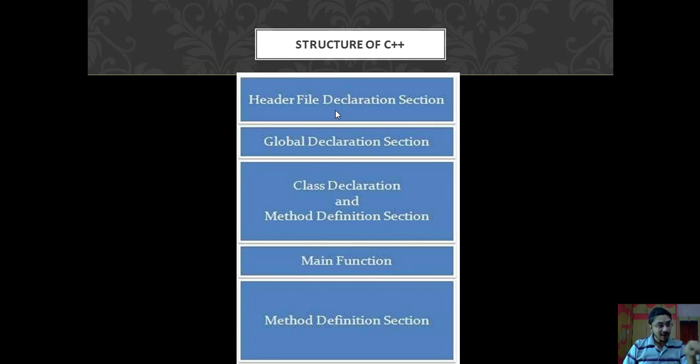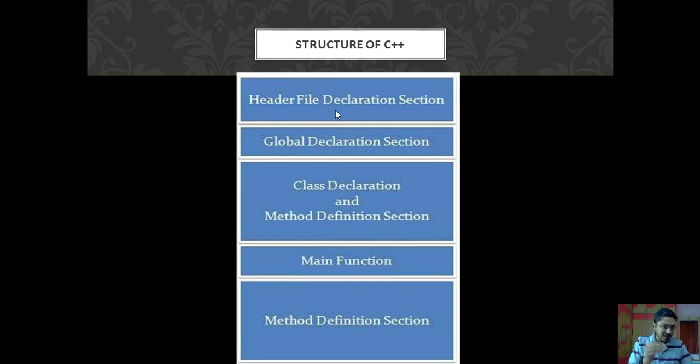In order to tell how the logic of printf is defined, I will need to refer to the header file stdio.h. So the compiler will go into the stdio.h file, read the definition of printf, and accordingly it will work. So for that, header file declaration is essential.